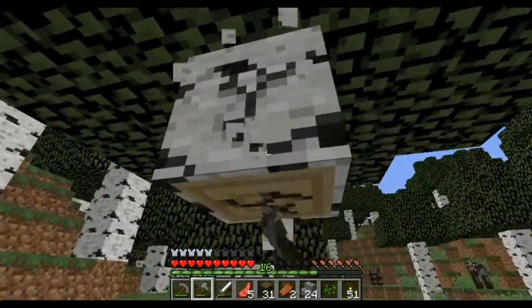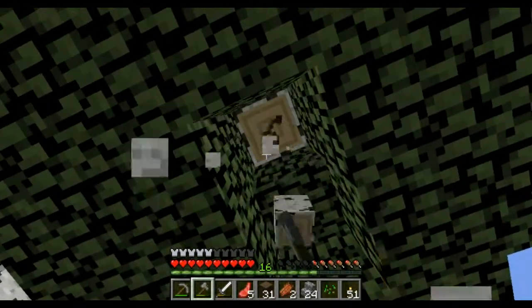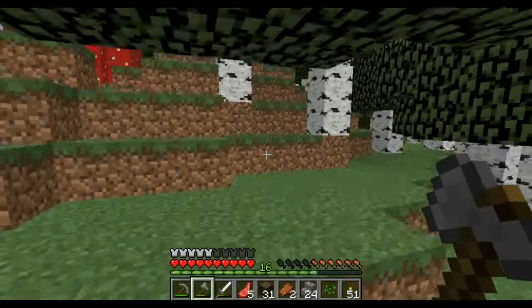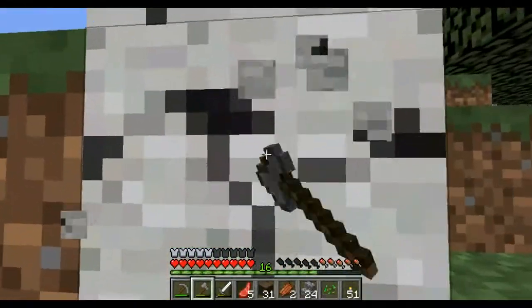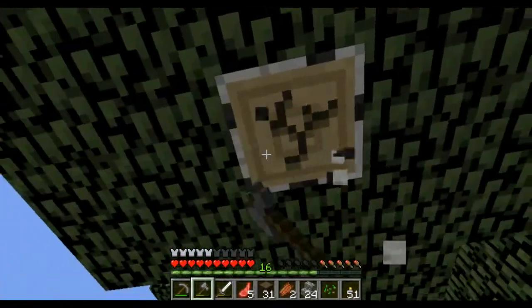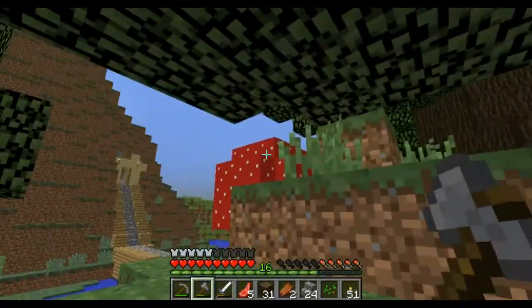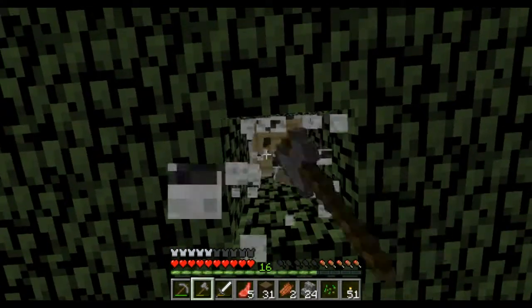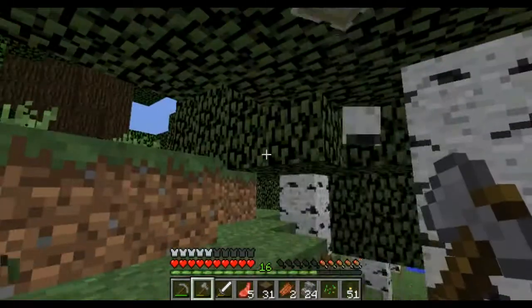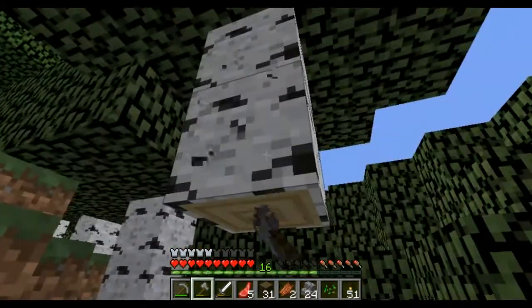I have to say, this is probably my favourite tree. It's like the cow tree. That's basically what it looks like. It's a cow tree, and then it has, like, the milk inside. That's how I sort of describe it. But it is, in fact, birch. I just heard a zombie. I think. Maybe. I could be totally wrong. Oh, no, it was a cow. There's a slight difference between that.